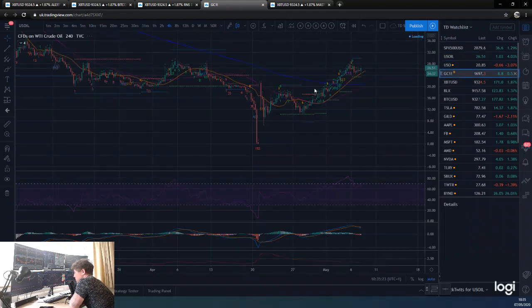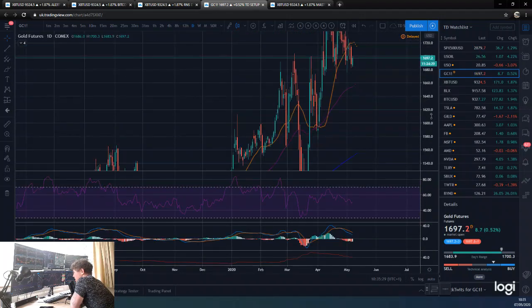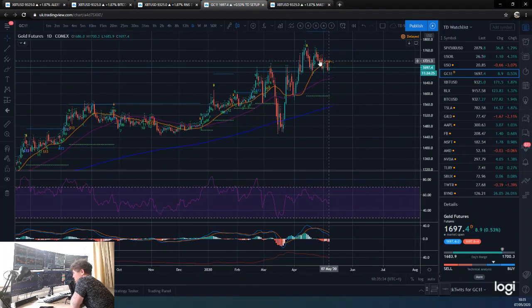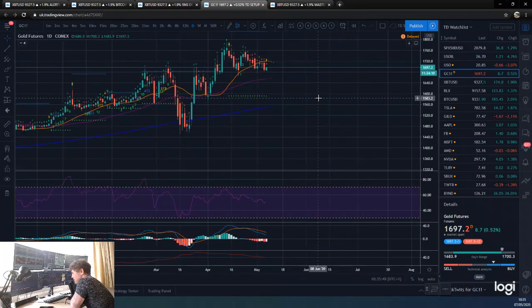So over to gold. Gold is showing some weakness here. Obviously high time frames we know are bullish, but it is showing we could be looking for another one of those moves. I mean, I would say at very least to the 50 period here, but potentially again test the 200 again. Maybe that is a bit wishful thinking that we can maybe pick up gold at this level, but we'll have to see what happens.